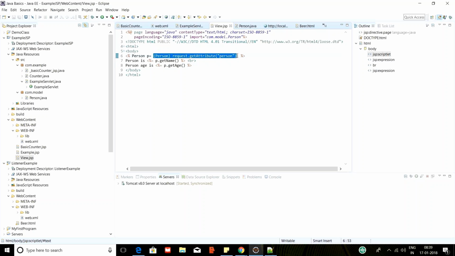Instead of p you are creating an object. This is a similar case to what we know. Then you can do it like this, get name. This you could have done, and you could have already got the attribute of that particular person. Suppose if I had removed this, and I would have done the same thing here.